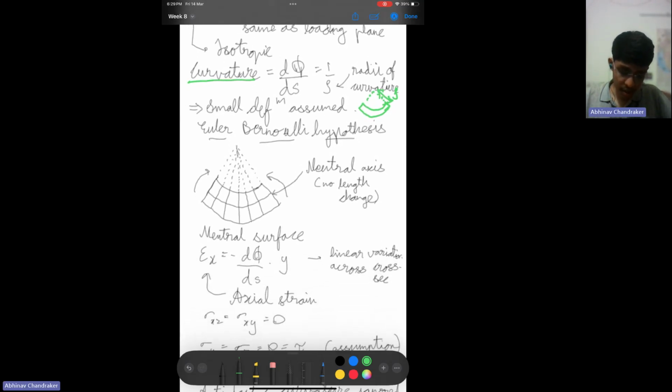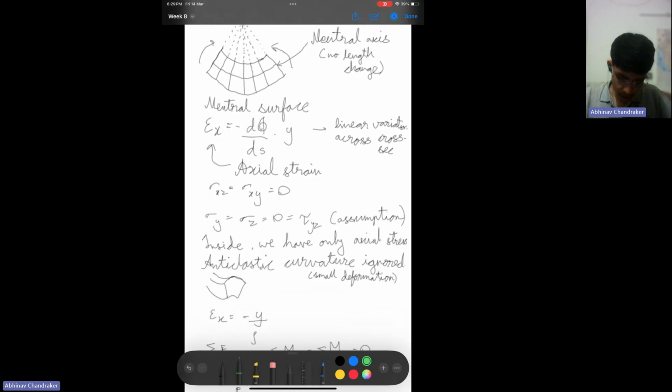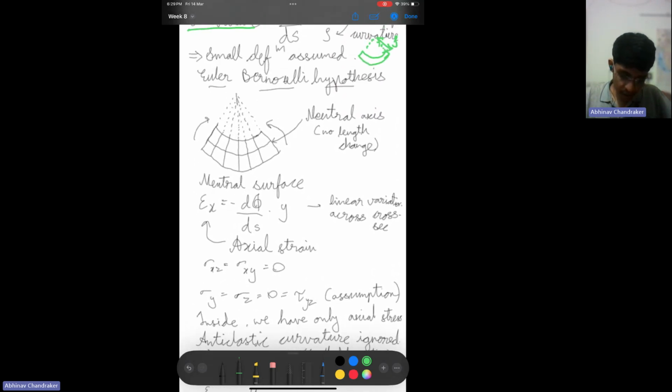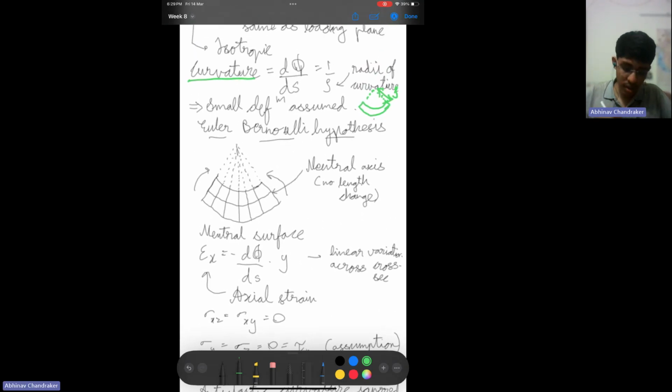So with that definition understood, we'll move on to seeing what expressions we get when we try to relate the stresses and strains occurring in pure bending. Also, of course, we'll be looking at small deformations only. Till now, for almost everything that we did, we also considered this assumption that we only look at small deformations, which makes the mathematics much easier. You can just ignore many of the higher order terms that occur when you are solving.